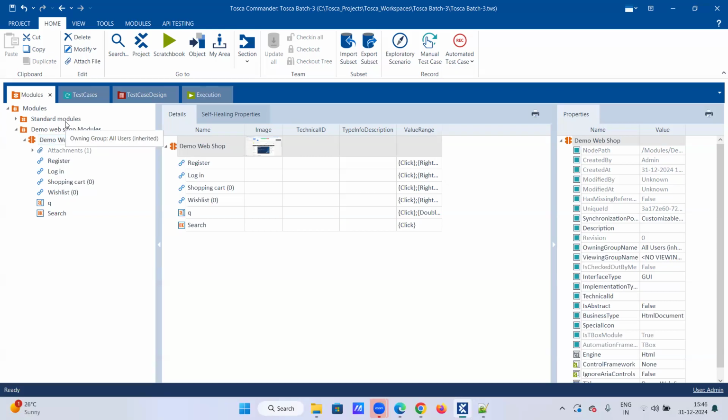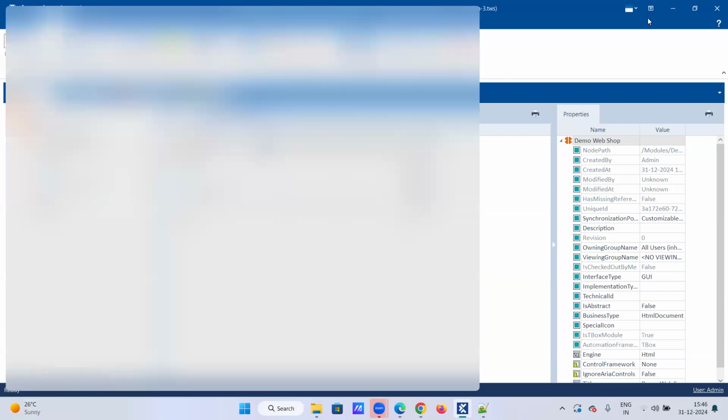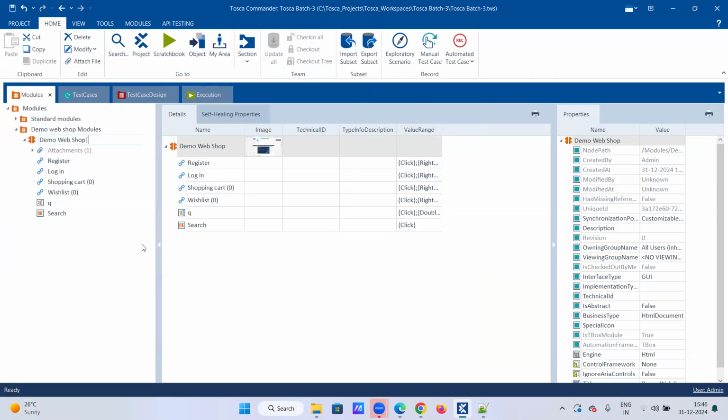Just give enter and it will rename it. You can do it.